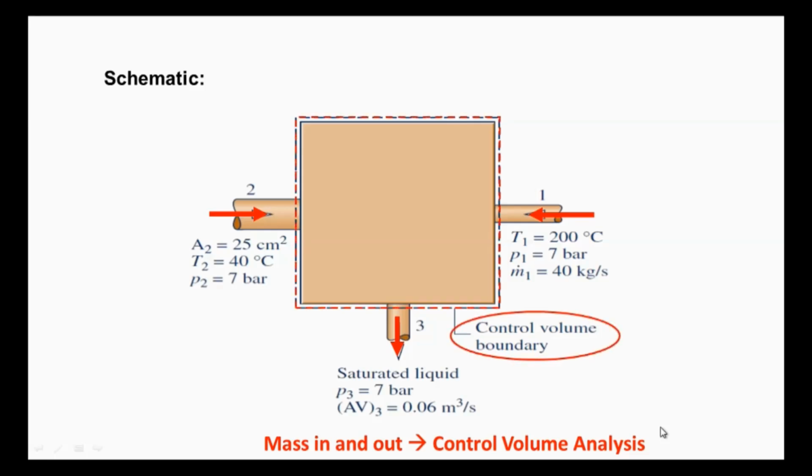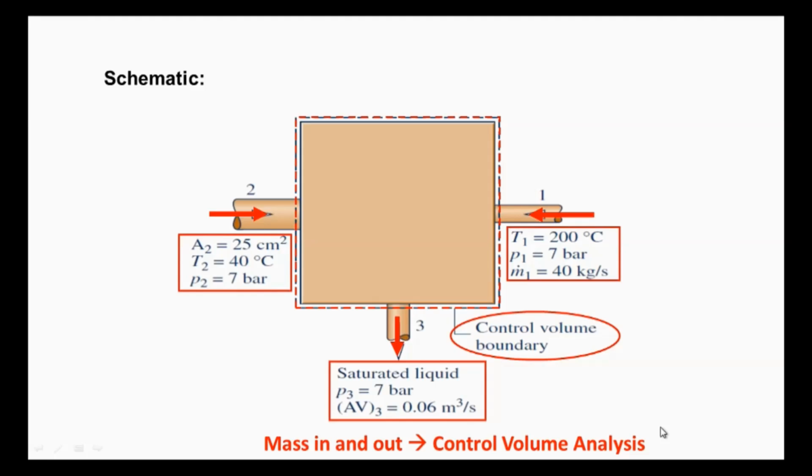Having recognized this, we need to select a control volume boundary. Remember that a control volume is defined by a virtual boundary that can be picked as desired to tie in the information provided to the information requested. In this case, enclosing the feed water heater and cutting through the mass flow rates in and out of the feed water heater is a very sensible choice, as delineated on the schematic with a red dashed line. The choice of the control volume clearly ties in all the information provided.